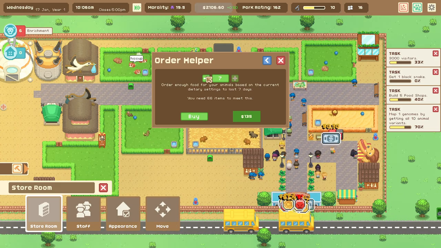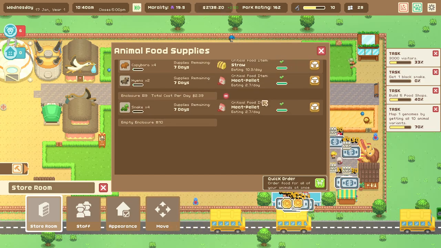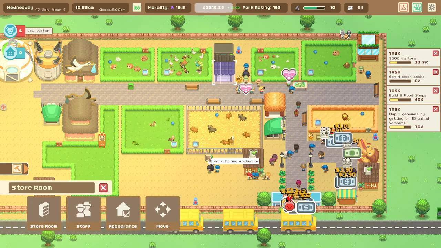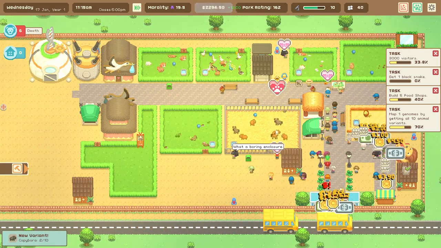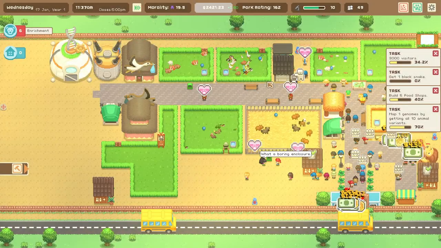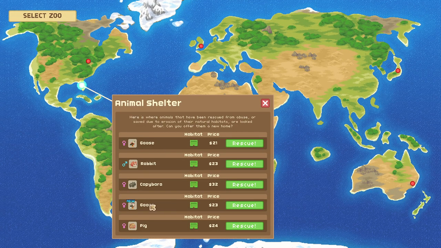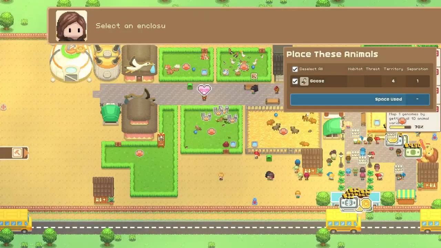Quick order. Buy. There we go. It should automatically buy stuff in, but I guess not. Capybara, we just got another variant. I don't know what happened, but delighted that it did. Okay. There is one new type of goose variant here.